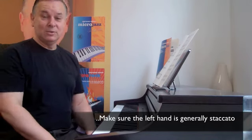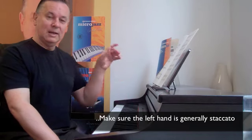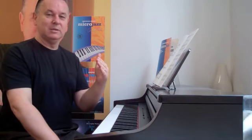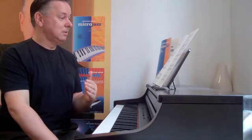Make sure the left hand is gently staccato, and also that it's lighter than the right hand. Perhaps think of the right hand as mezzo forte with accents, the left hand as mezzo piano, so really keep it light.